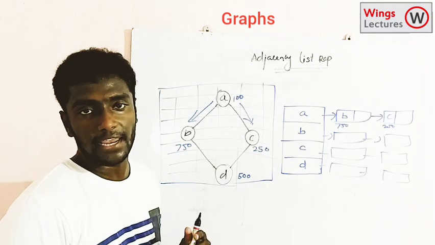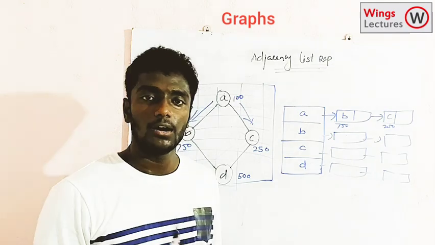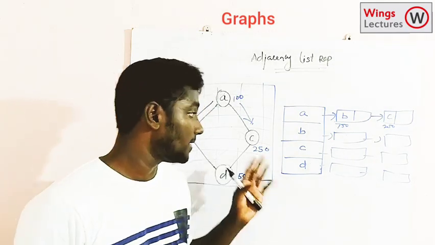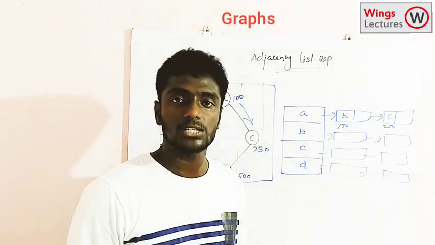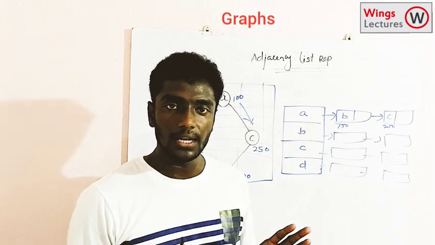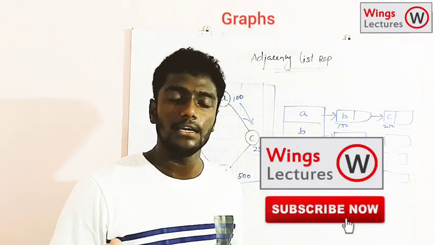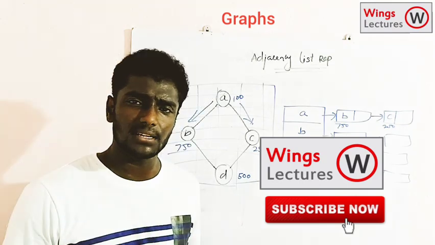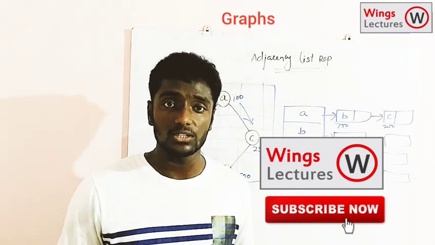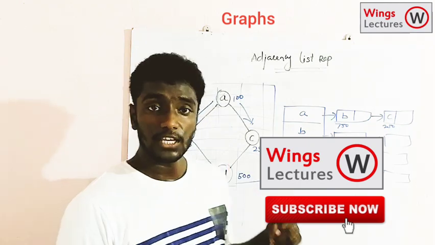Okay, so it's the second method. In this video we have seen what a graph is, what the 2 different types of graphs are, and what the 2 representations are. I hope you understood the logic very well, and in coming videos you will see we are having many different categories in graphs, and many logics are available, and we will see them one by one. And thanks for watching.